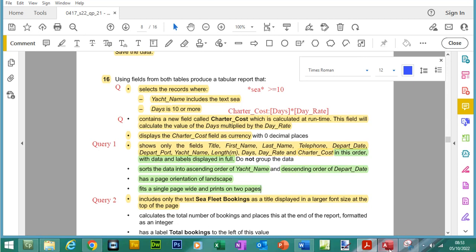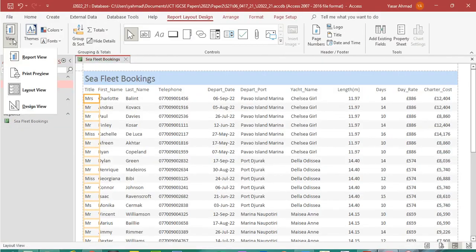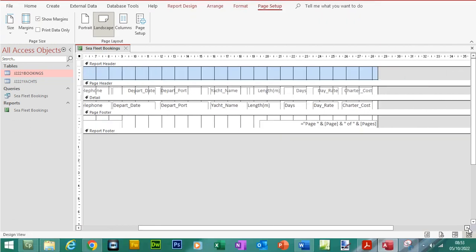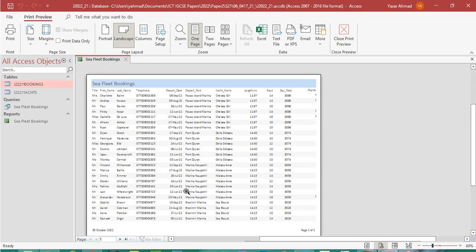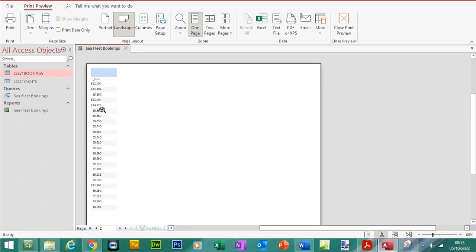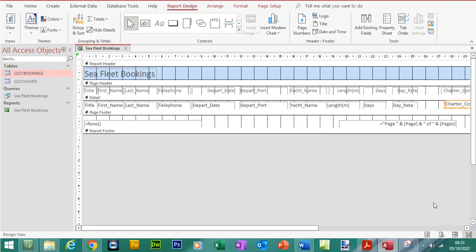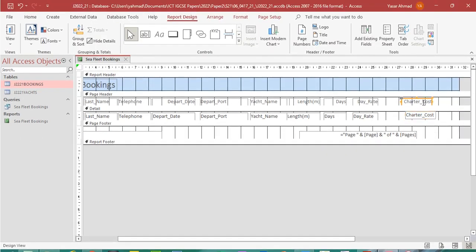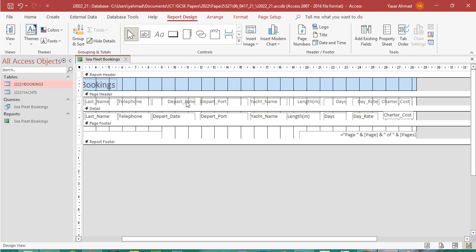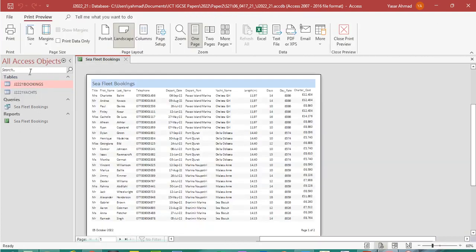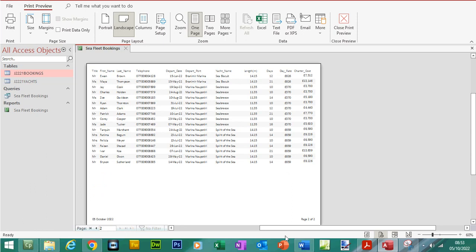Okay, if you've done something like this, let me show you. Design view. Let's say you've gone across 2 pages and this field's gone across, and if you go to print preview, you can see it's not fitting on 1 page wide. So if that's the case, then obviously just try to move the fields across as much as you can, and then drag this in as well. So let me check to see if that's, yeah, that's fine, fitting 1 page wide, 2 pages tall.